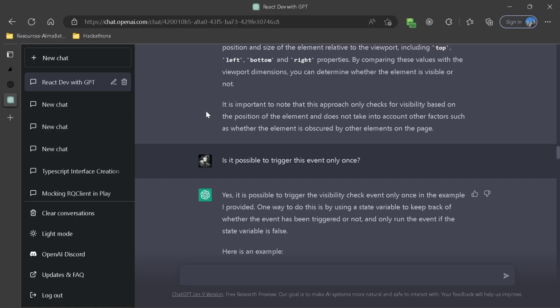I mean, the solution it is giving is 100% correct for generic cases, but you can see it does not have 100% context of what I want to do. Like, whatever it has suggested, the events will trigger infinite times, but for me, I want to trigger it only once, because there's no point of triggering it again and again. Okay, the page is visible, I know it is visible. Next time it is visible, I don't care, I have already recorded it, right? So that is why I have asked this.